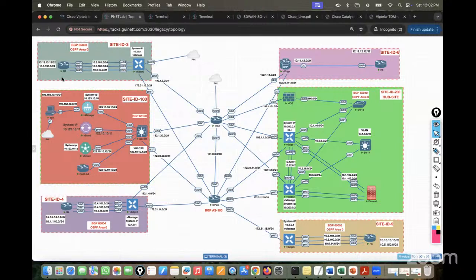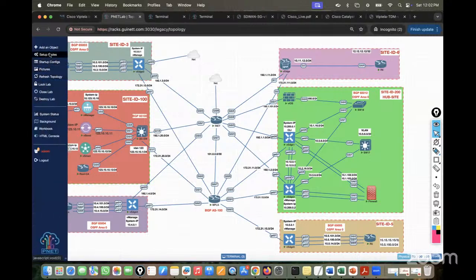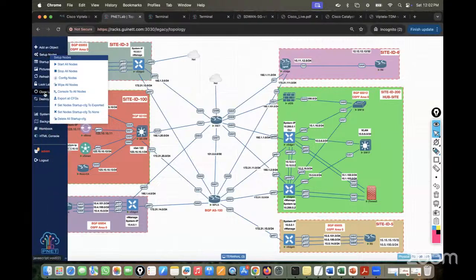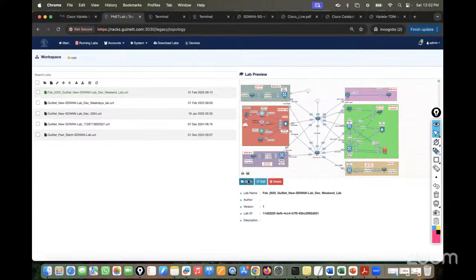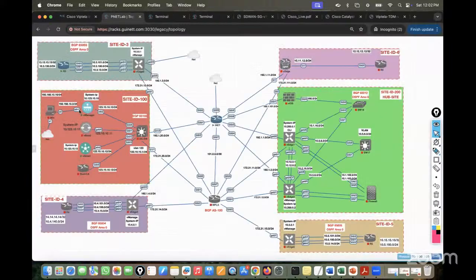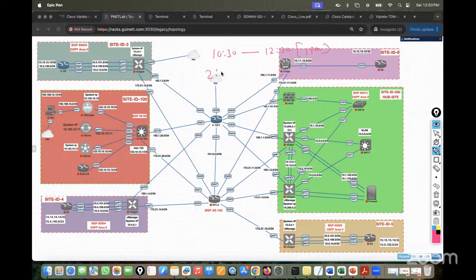This is the old lab, so I'm not going to use this one. Let me go into our lab. We are going to use this lab, which I just created for you all. For this, we'll do the very zero level of the configuration from PC and all these devices. So we'll do it tomorrow, so don't miss class. Same time it is going to happen, 10:30 IST. It is going to be 10:30 IST to 12:30 or 1 p.m. IST, means a 2.5 hour slot we have, right? And we'll try to finish.